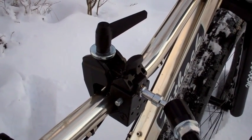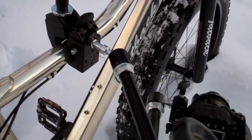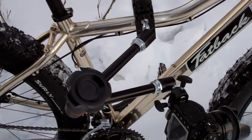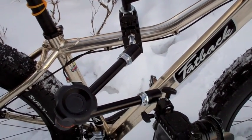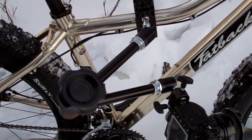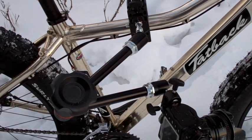Okay, the setup that I got going here is a Bogen Super Clamp attached to the bike frame on the top tube. And then I've got this Bogen Magic Friction Arm, which is basically a set of female studs that will take the quarter inch and eighth inch studs, or the quarter inch and 5/8 inch studs. And then you got this friction wheel which locks the entire arm into place. So the arm will rotate in any direction you want, and you can lock it down with the wheel there.